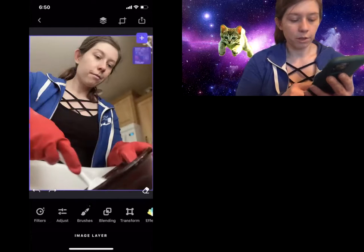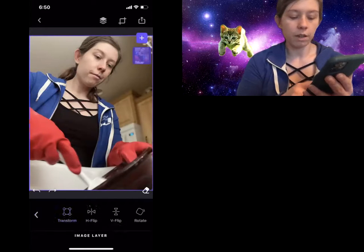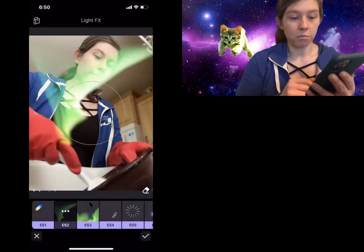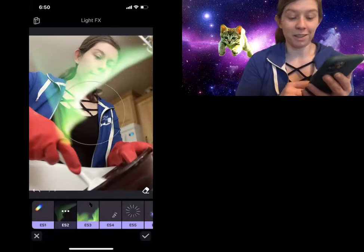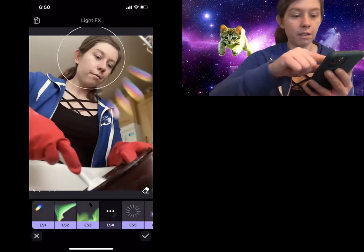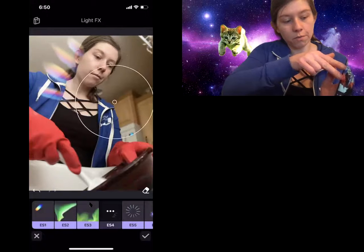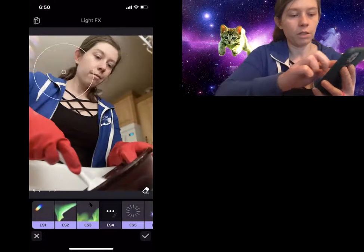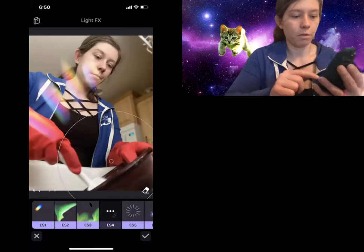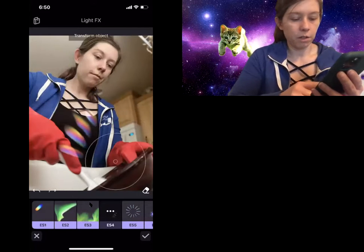You can play with the brushes. You can also play with like a transform, so you can flip and rotate. You can do specific effects, so I could do light effects — maybe I want the northern lights in my picture, maybe I have a little shine coming off. And so I can just use my fingers to twist that around — maybe there's like a little bit of a reflection coming off of there through the window or something like that. That looks kind of funky, so we won't put it in there.